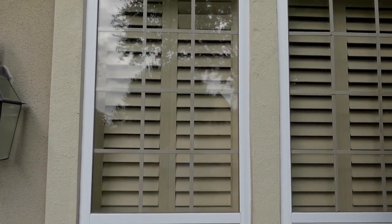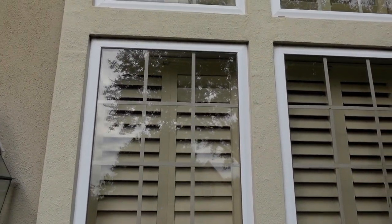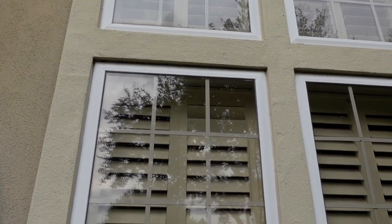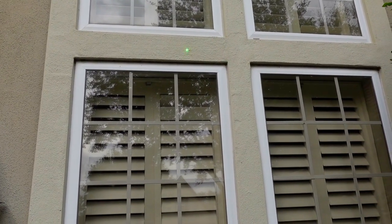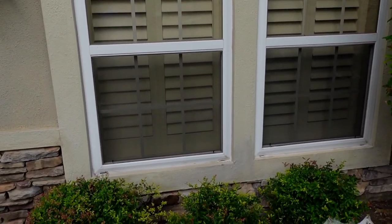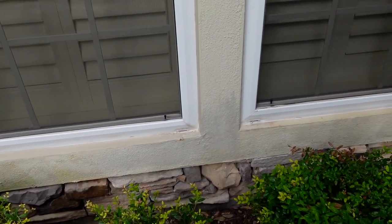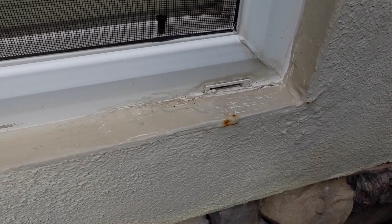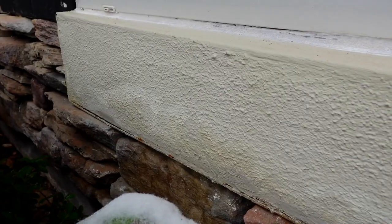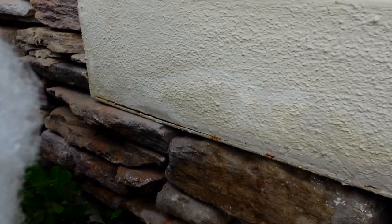The next step when observing stucco is to look around the windows — obviously the easiest point for water penetration to get in. One of the most common mistakes is they caulk the top of the windows. You actually don't want to do that, because if moisture gets behind the windows, you want an easy path for the water to get out. Where you find most of the damage is right around the EPS bands — you can see rust forming in these areas and a lot of efflorescence appearing on the stucco, and maybe even some bulging. This is an area where I'd be recommending intrusive testing.